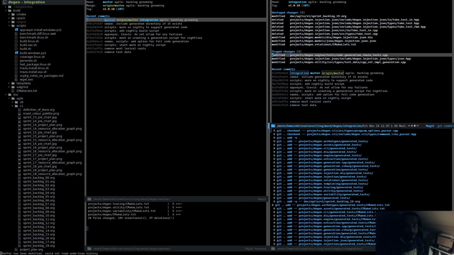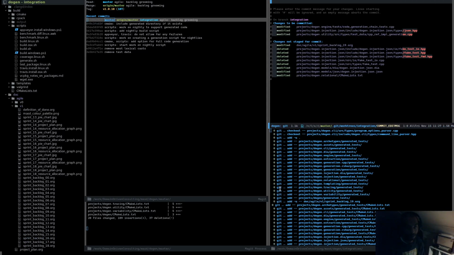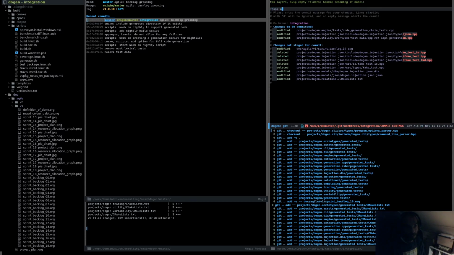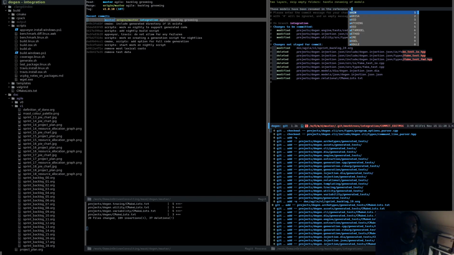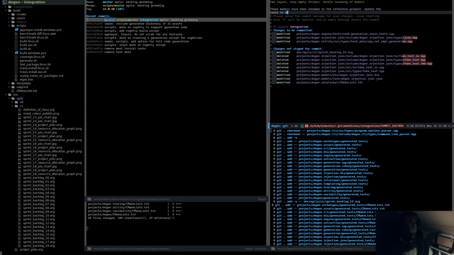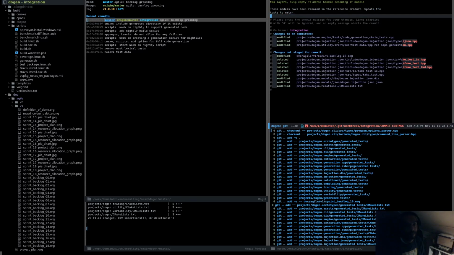So this is the first commit here, which is, well, skip empty movable folders, and renaming of models. These models have been renamed in the reference products. Update the tests to match. Okay.